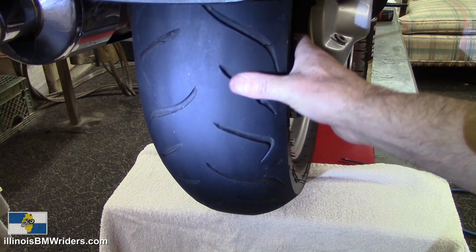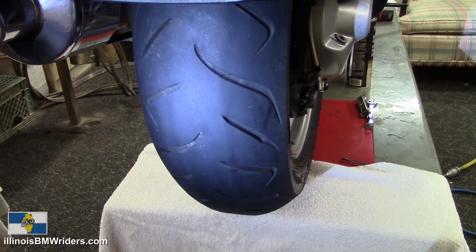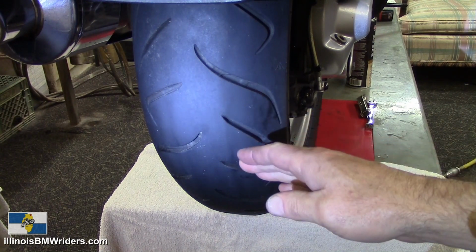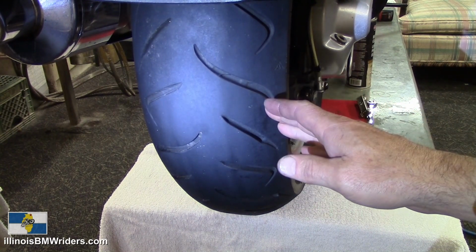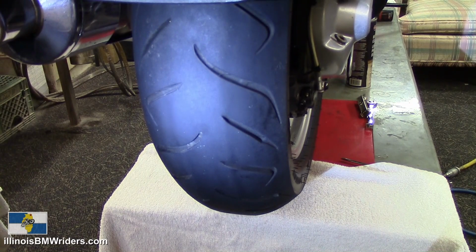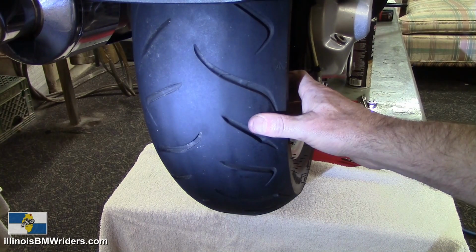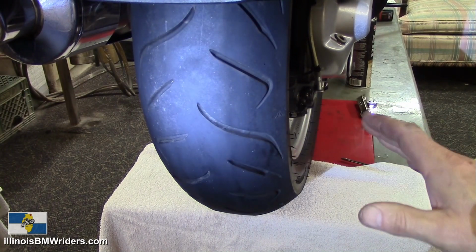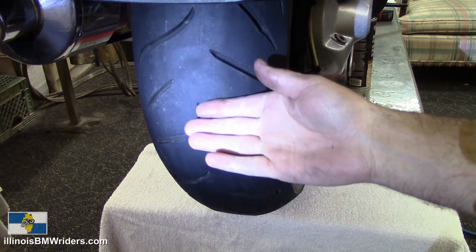Caveat though on this review. Now this is on the K1200LT. It is, as everybody that owns one of these bikes knows, a very heavy bike. And here's my caveat with this, and I'm very serious about this. This tire is not weight rated for this bike. I chose to go with a lesser weight rating due to a serious lack of 79V rear tires out there. So this one I think might be a 73V. It is not the proper weight rating, and I'm willing to take that risk. So if you are willing to take that risk as well, then maybe this is an option for you.